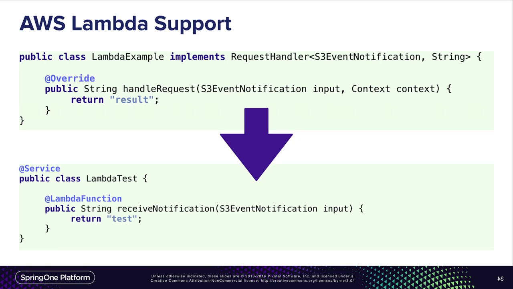Spring annotation, @LambdaFunction. In this class, you can use dependency injection and everything. So there's no need to start a container and do all this stuff. You can really use all the power of Spring. And this Lambda function is called with the payload of the Lambda, and you can work and you can return something. And you are only billed for the time the Lambda runs.